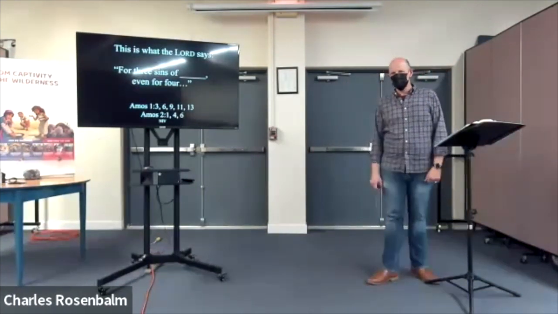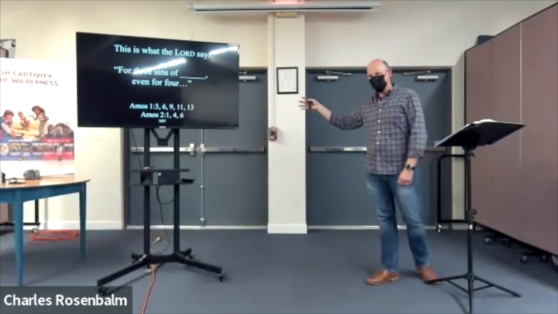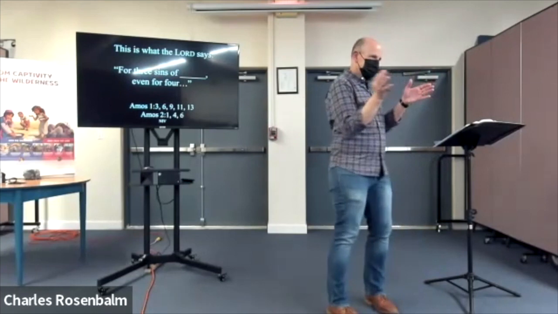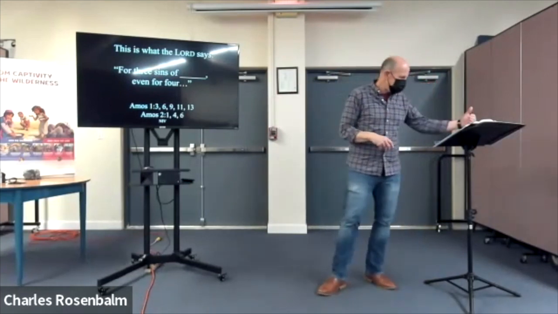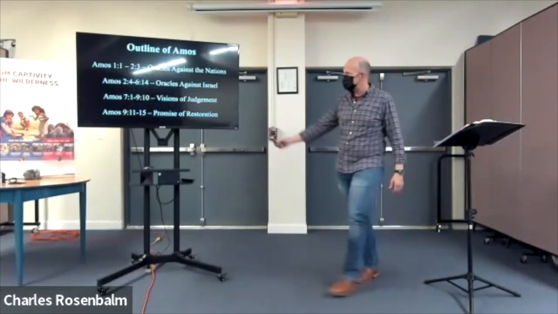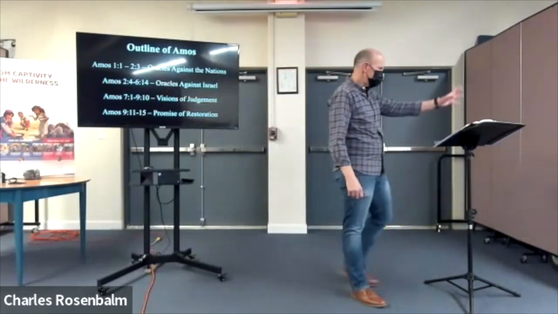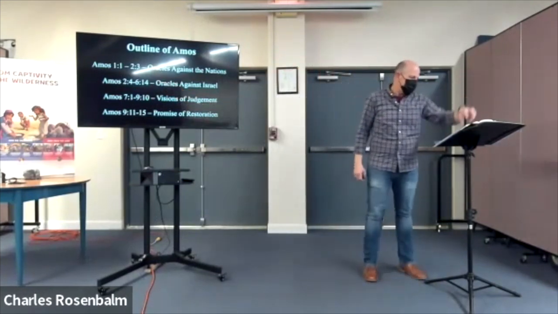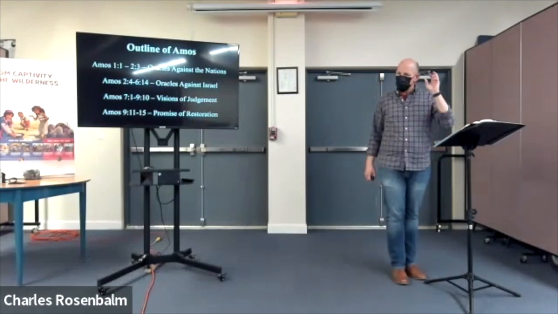Israel. Amos done gone to meddling now. He was doing fine until he started turning ever closer to the people he was talking to. And so beginning in that section, for 3 sins of Israel, but all the way through, back to the outline, the end of chapter 6, there is this diatribe that goes against the people of Israel.